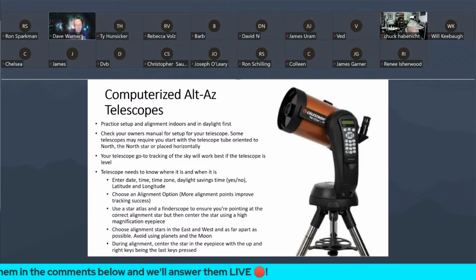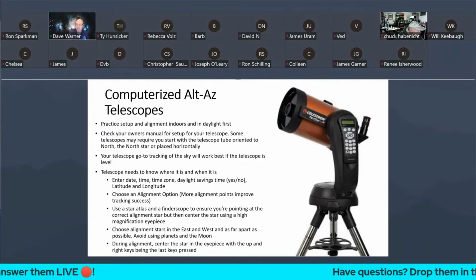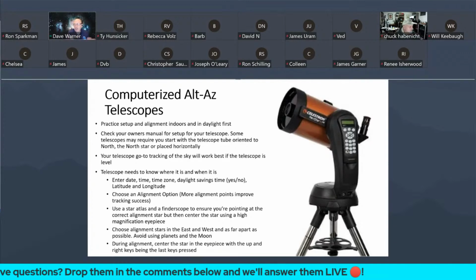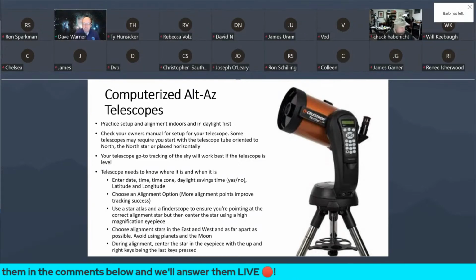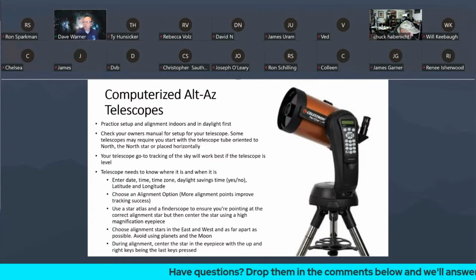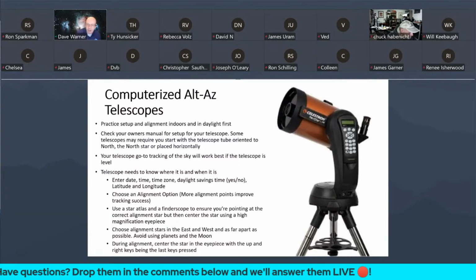Some of these telescopes with the alt-azimuth, they may require you to point to north, or to place the tube of the telescope where it's horizontal. There's all sorts of different idiosyncrasies, and so you have to look in your manual on what your particular telescope requires you to do. But basically what you're doing in any case when you start out is you're starting with a zero point of reference for the computer to know where to point in the night sky. That's the most important thing to know.